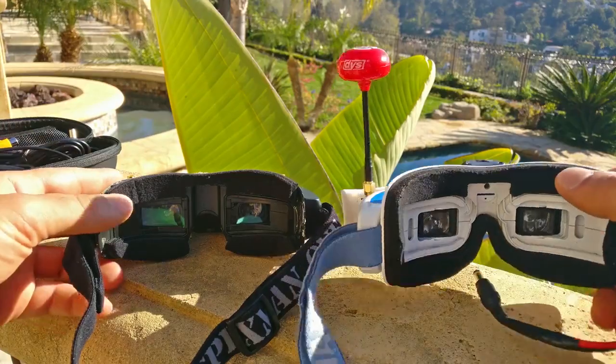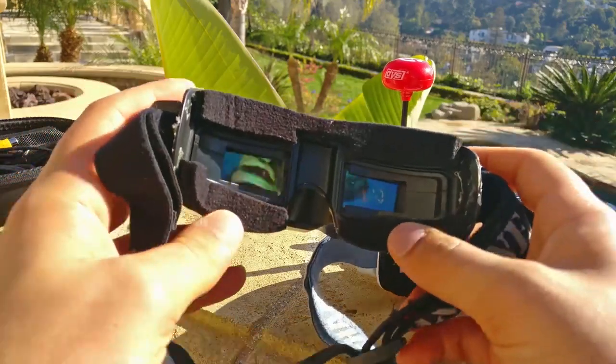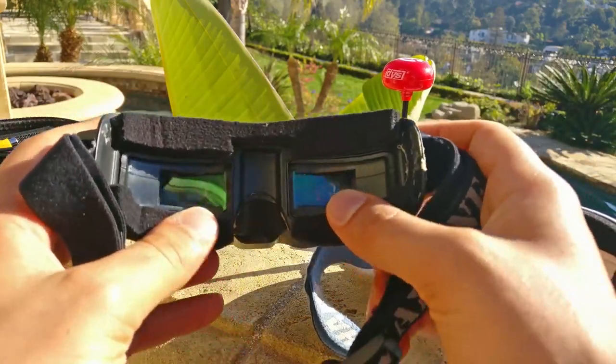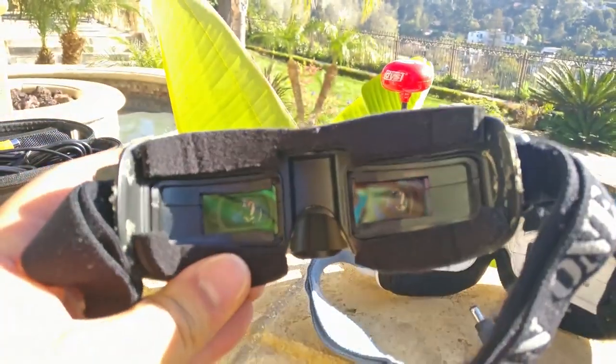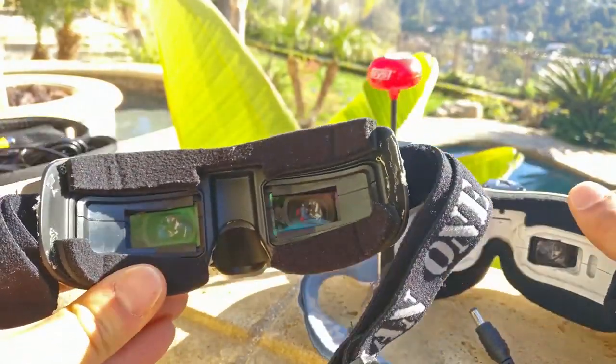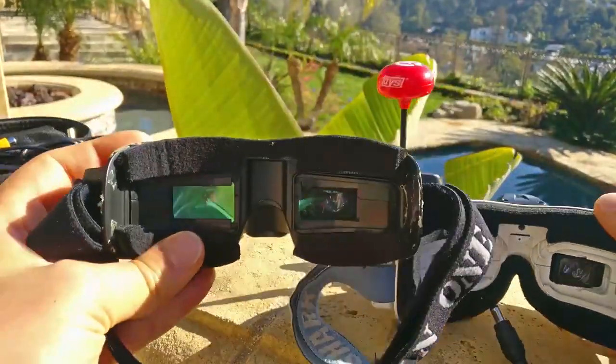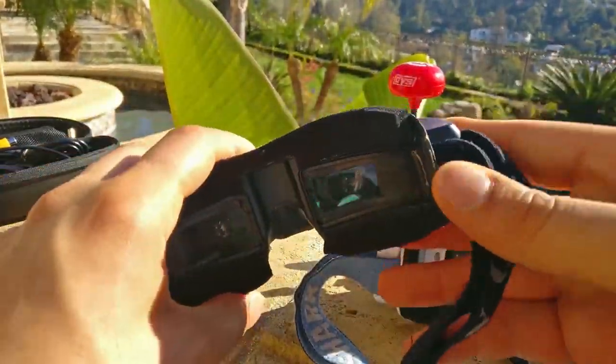They both have space for diopters. The Flysight actually seems like it comes with UV filter blank diopters in there. Let's see if I can get the camera to focus in there. Yeah, so it comes with blank UV filter diopters, whereas the Fatsharks don't really come with them. It doesn't really make a difference, but that's their method of protecting the lenses in Flysight.